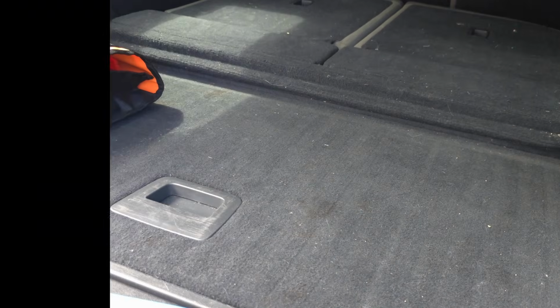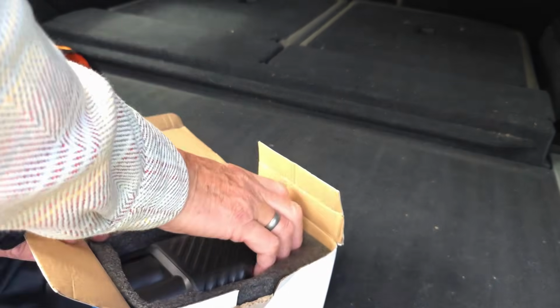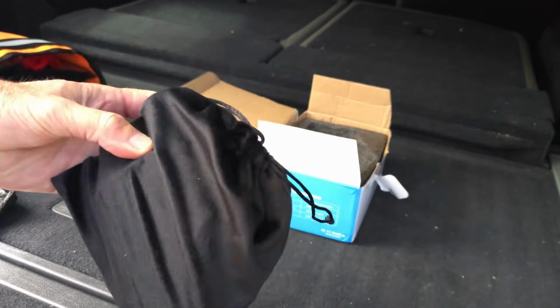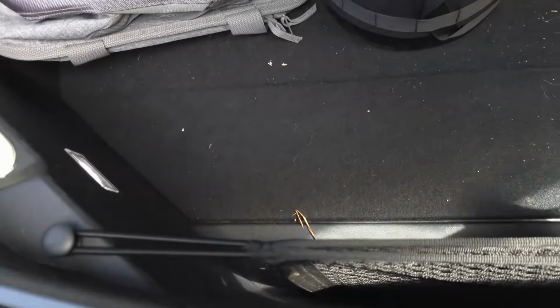That's the last one. Oh, it's got this handy little thing. I could probably just get rid of the box and put it in that. Should I do that? Probably could. Let's go take a look at the front. That nice little bag it came with. This is not going to be Mr. Rogers. Hey kids, let's go to the front. Okay, and if you just keep this thing in here, I'll probably keep it down in this area.